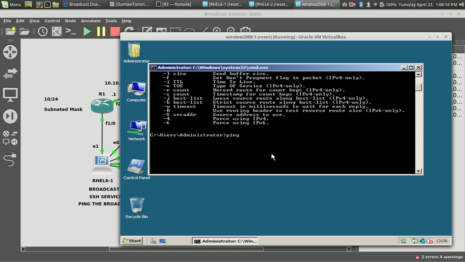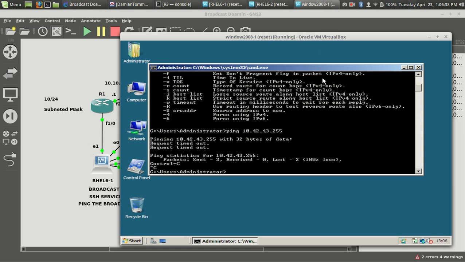If I want to send to 10.42.43.255, am I able to ping any machine? Nothing. So I pause the video, and after that I will come before you with this software.